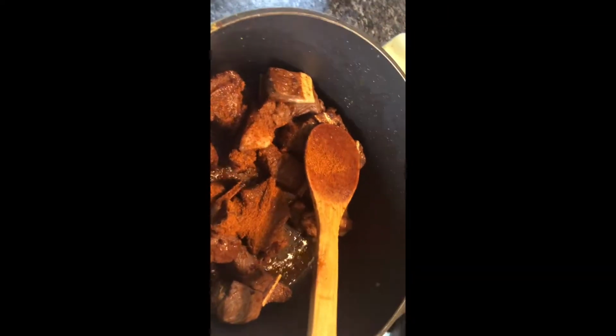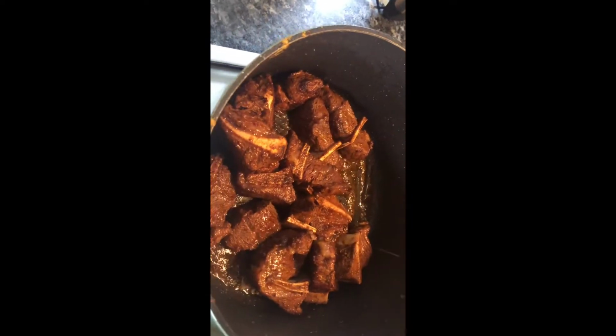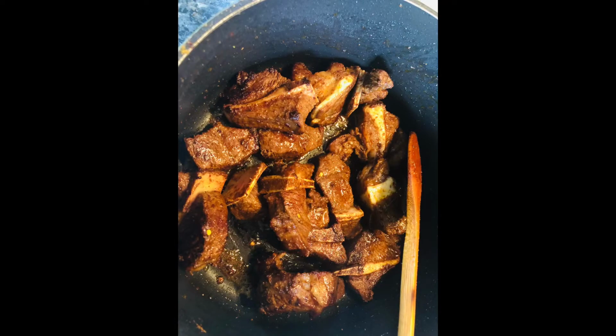The reason why I'm not using too many spices is because I don't want the spices to overpower the actual taste of the beef. So as you can see, now I'm going to add some chili. I only add a little bit of chili. It's up to you if you want to add chili, but by the time I actually add water to this, it's not going to be spicy.